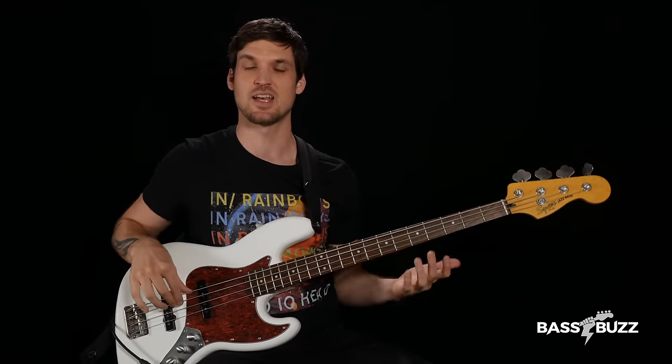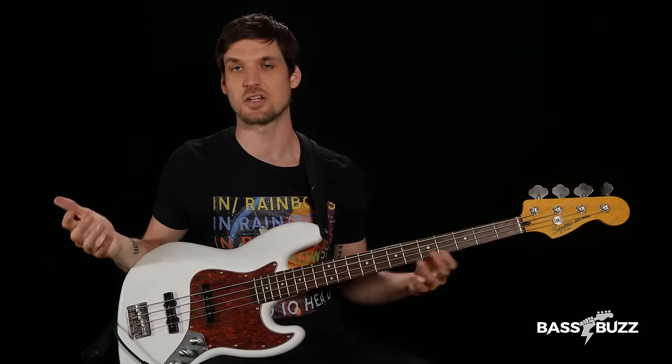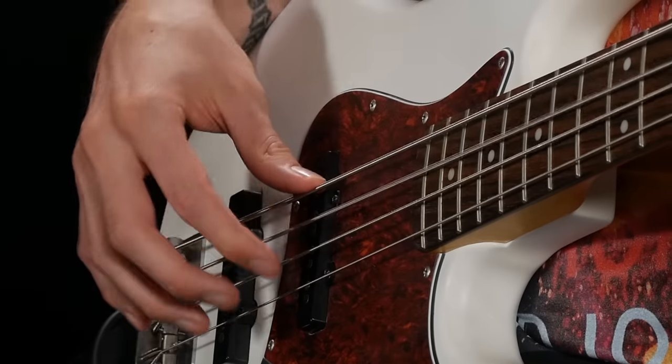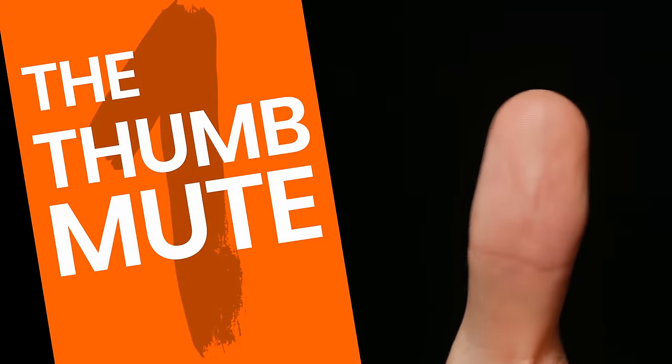Good bass muting technique takes both hands. Your plucking hand mostly covers the lower strings, and your fretting hand is most helpful for covering the higher strings. These five fixes are going to cover both, but we'll start with the plucking hand. The first and easiest muting fix is the thumb mute. The thumb mute. This is the easiest way to mute your low strings.